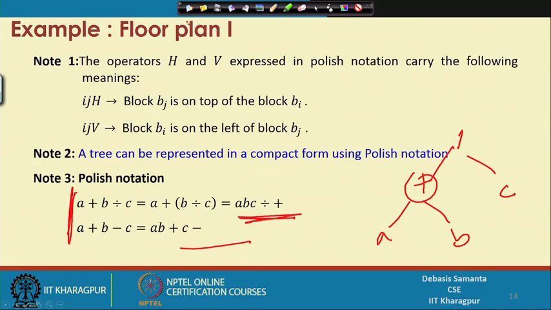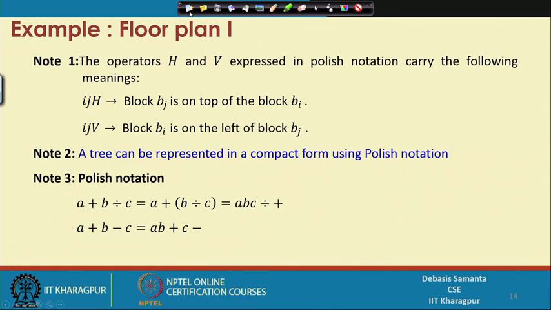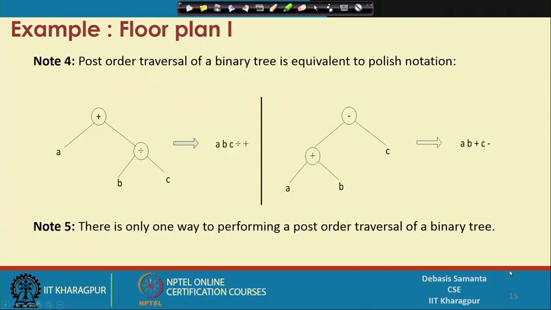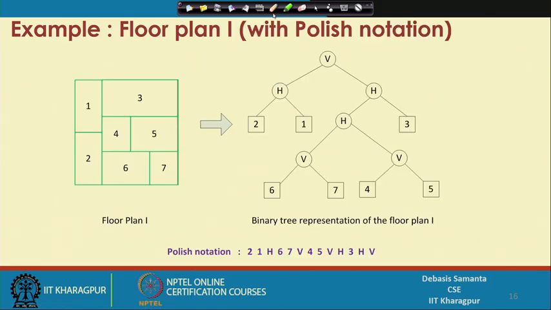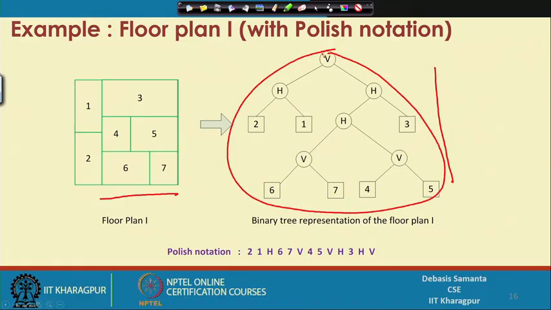So this is the way it can be done. Some tree representation can be used, and then one traversal, the post order traversal, can be followed and the expression obtained. We can represent one example like this. Here, suppose this is the floor plan and this is the equivalent tree. This tree is a graphical display. This can alternatively be represented in this form, which is basically called the Polish notation or the post order traversal.